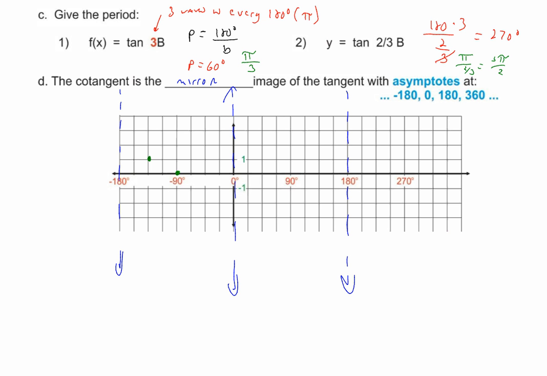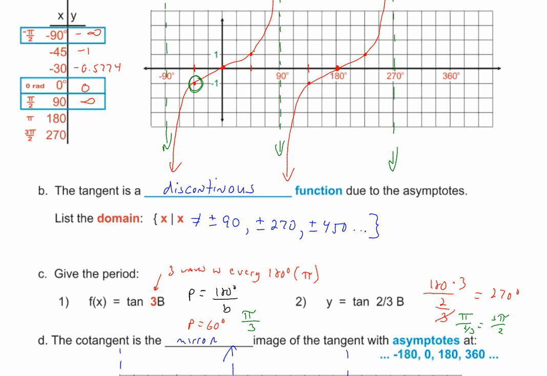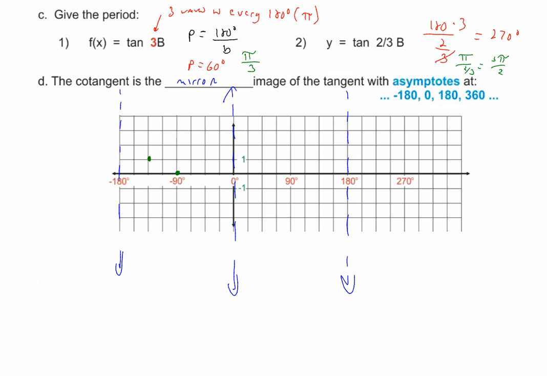Right, the mirror image. So, again, if you look back at the tangent, halfway between the middle and the end is at positive 1. So the cotangent halfway between the middle and the end will be at negative 1, right? It's the mirror image. Tangent comes up from negative infinity and ends up toward positive infinity. The cotangent goes the opposite way. It starts at positive infinity and goes down through negative infinity. And you just repeat that if you're going to do the other ways.